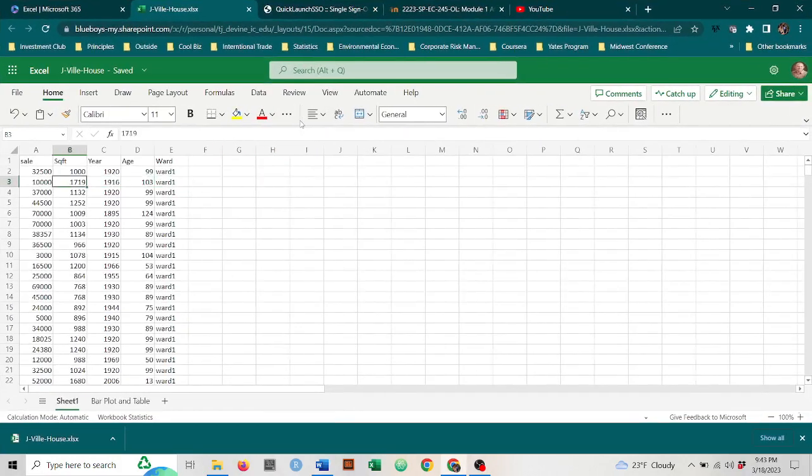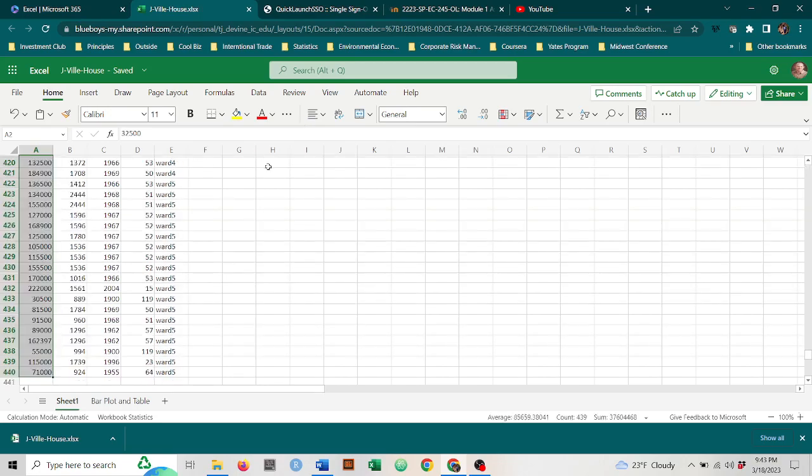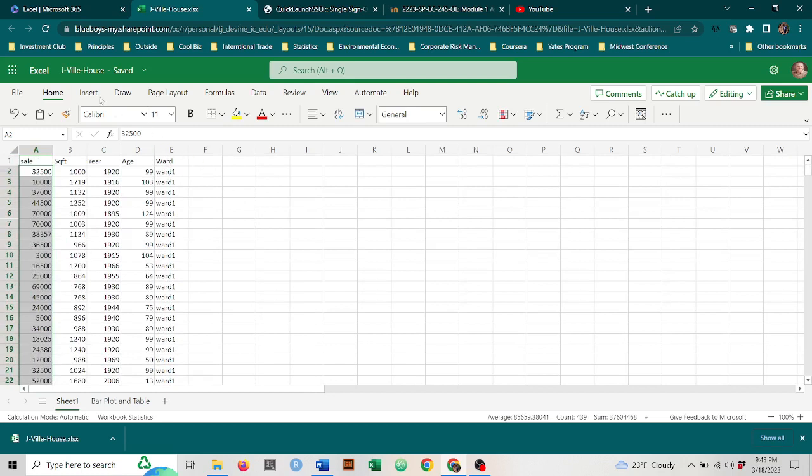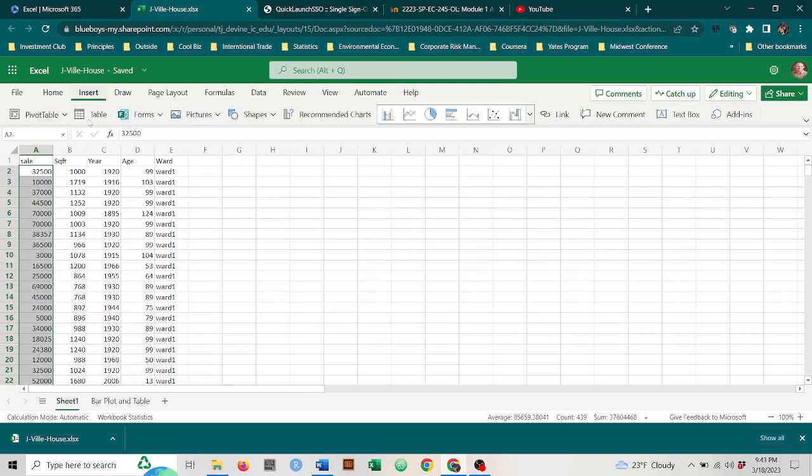All right, so number one, I know I'm going to create this histogram for sale price that I have right here. So what I'm going to do is select this data by using Control-Shift down arrow, our shortcut. And what I want to do next is go back to insert. I'm doing this first just to make it easier for the app. Selecting it first, it's not that we can't go back and choose the data, but it tells Excel, I'm going to make this chart and here's the data that I already want you to use. So it's just helping it run a little smoother.